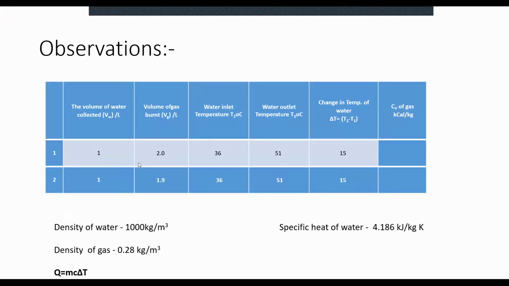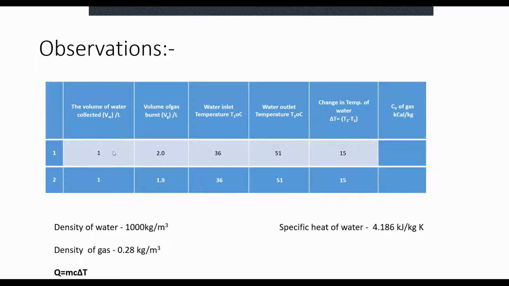What I have done is just collect 1 liter of water, right? I have done it 2 times. You could take one, that is enough, and calculate the calorific value. Again, you can calculate the calorific value, then take the average of those two as the final calorific value, because that way we can reduce the error, right? Therefore, we have done it 2 times. The first time, I collected 1 liter.